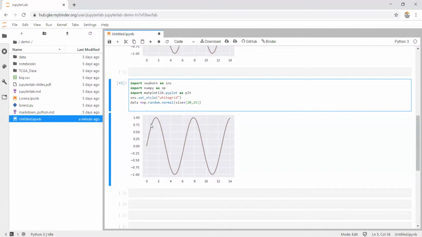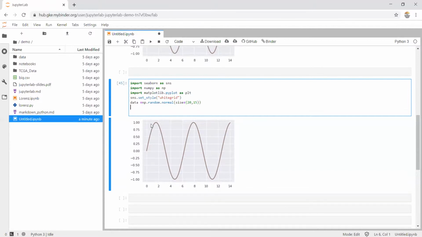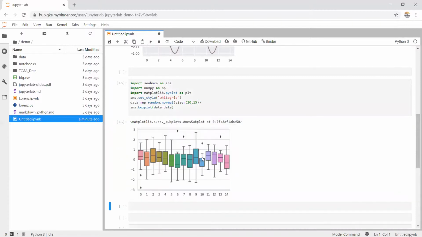But remember, the length has to be greater than breadth. So now I'm going to give you the box plot. I have to mention what I'm going to do in this particular one. So data equals data. The x-axis and y-axis are also fixed. So that is what I get with the box plot.